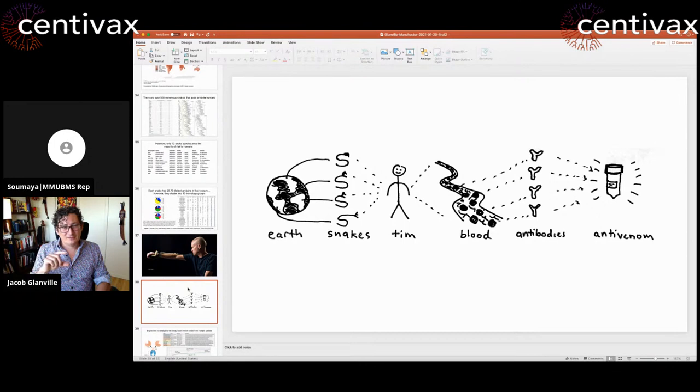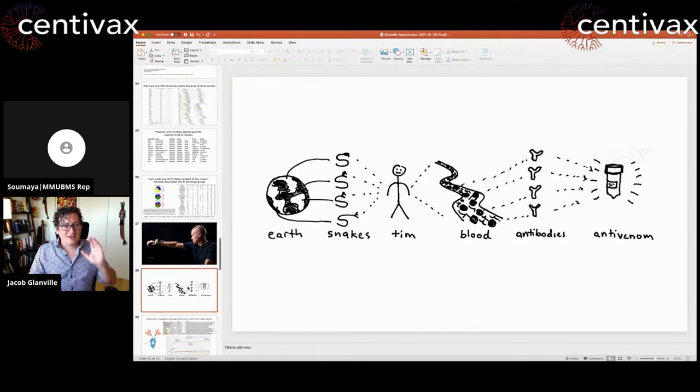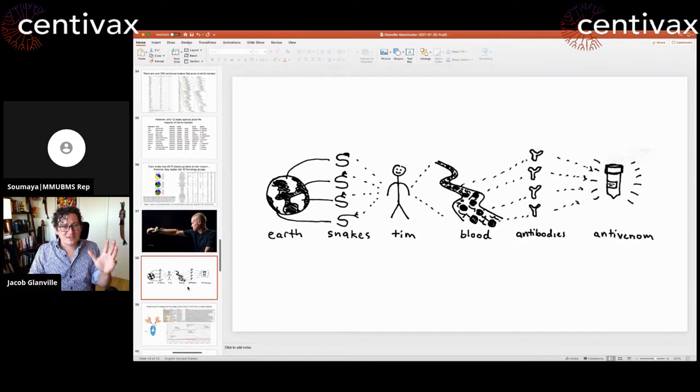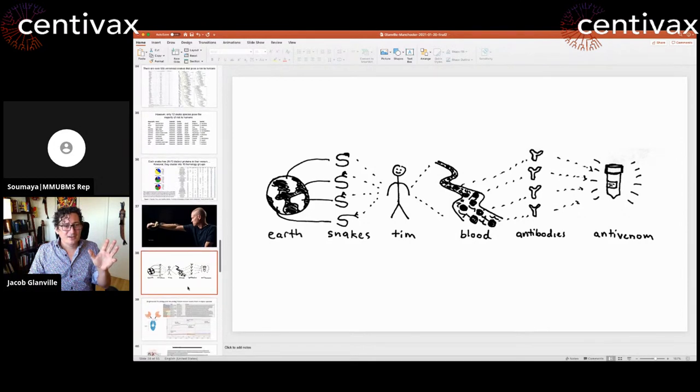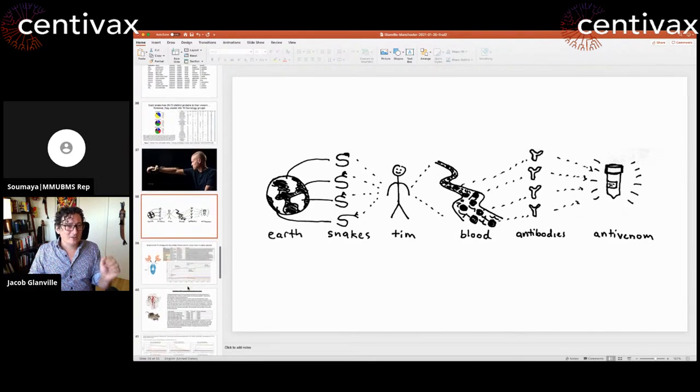It reduces the need for a huge number of antibodies or a huge number of anti-venoms. You could have a single anti-venom with a series of bnAbs, broadly neutralizing antibodies, against a series of the 10 major toxin groups that are found in all snakes. And then that could be a universal anti-venom that could serve all human populations. I'd love to talk about this story, but in the interest of time, I'm not going to talk about it right now. But that paper is going to be coming out soon too.